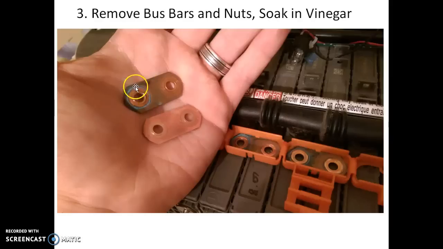You want to get a wire brush once you're done and scrape this off. Some people recommend putting baking soda. If you remember from when you were a kid and you did a volcano or filled up a balloon, baking soda and vinegar are reactive to each other. I don't know if it's necessary to do the baking soda. I didn't really notice any difference, so I think you're fine with just vinegar. Change the vinegar up a couple times so it'll get them clean, then get a wire brush and scrape these off, and then you're going to put them back and put everything back together the way it was.